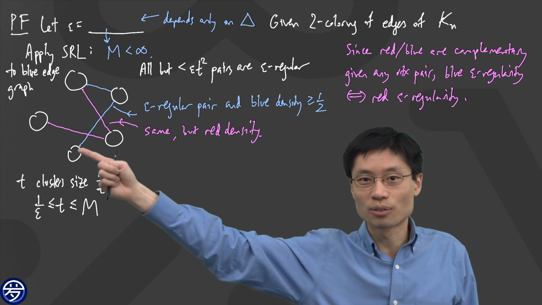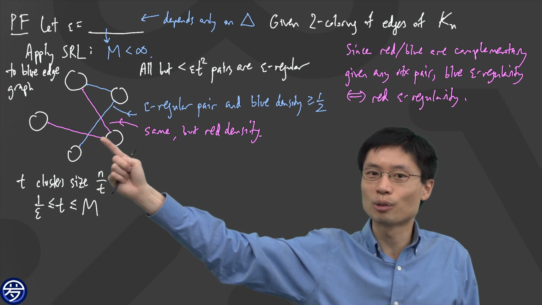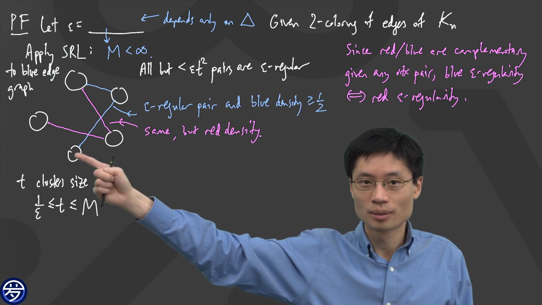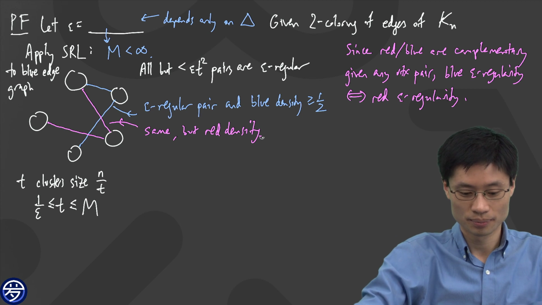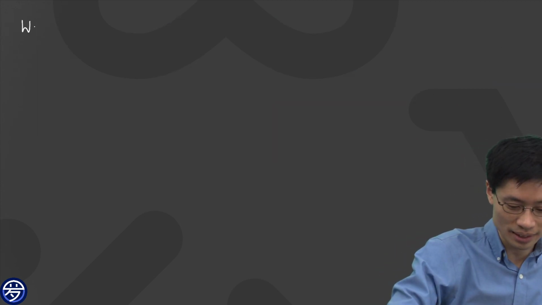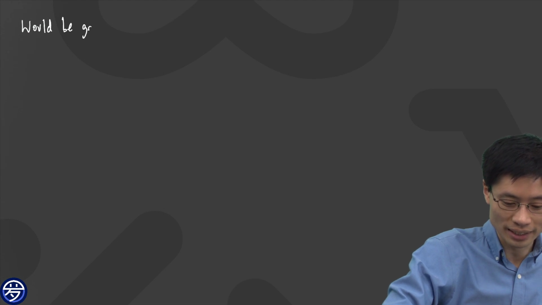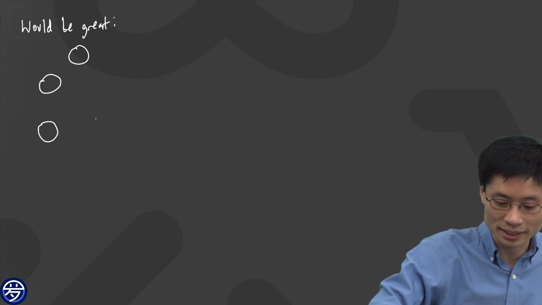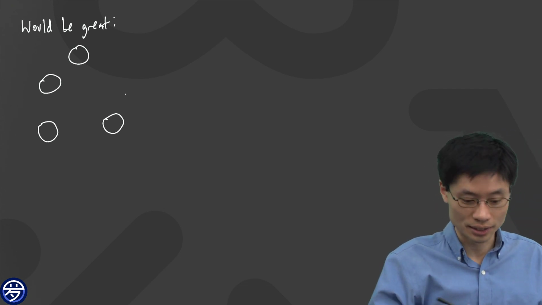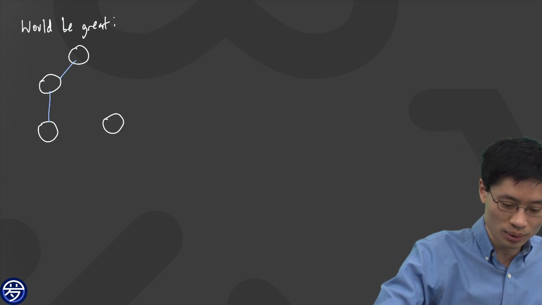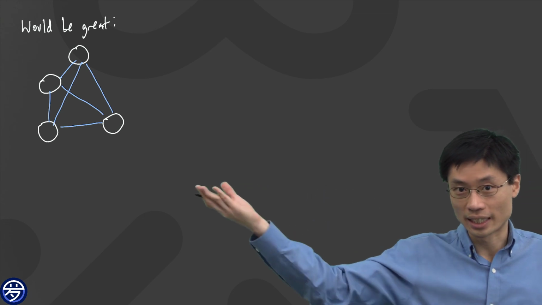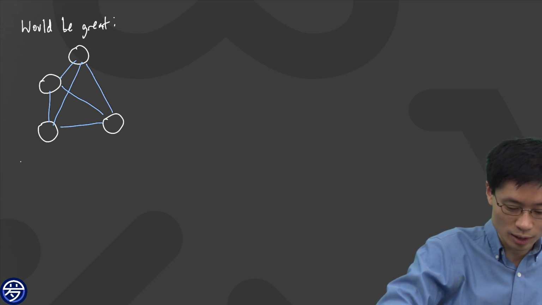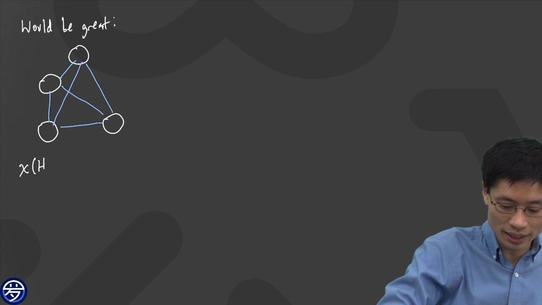And that would be, in the regularity diagram, if I had chromatic number of H many clusters linked all together in a complete diagram. Let me draw it on the next screen. Here is something that would be great. It would be if I had some clusters. Remember, all the clusters have the same size. And in these clusters, I happen to have blue, blue, blue, blue, blue, blue. And the number of clusters inside this picture is like, out of the T clusters, suppose I got chromatic number of H many clusters.